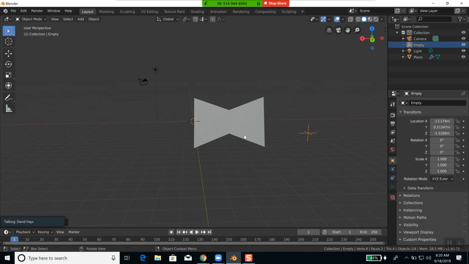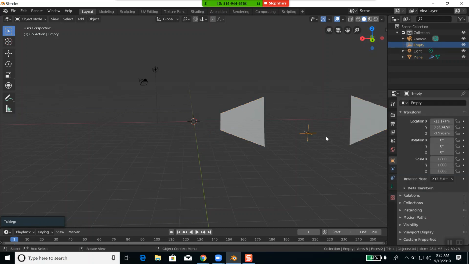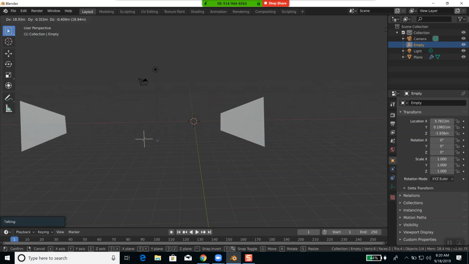Yeah, I got my empty. It's acting like, oh, I haven't... Should be moving it. Okay, so choose empty. There, do a G for grab.